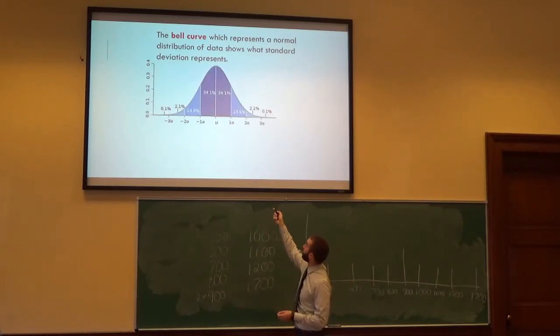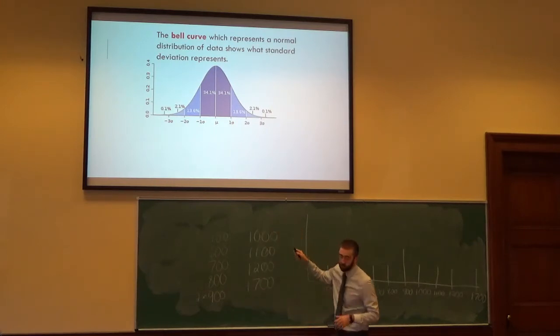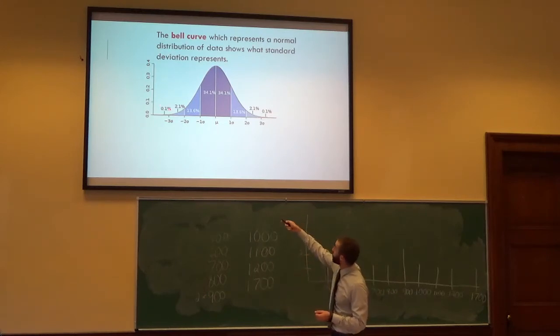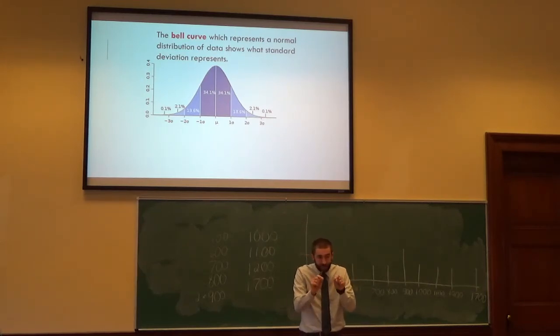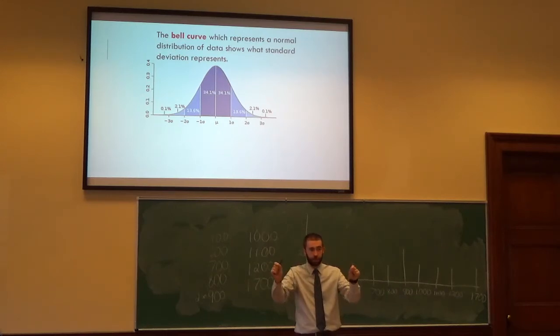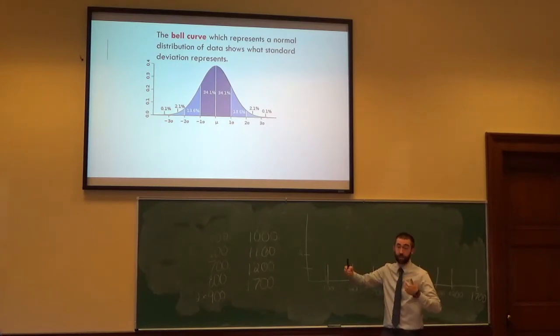So here's an example of our distribution we were looking at earlier. We've got some numbers superimposed on it. We just want to demonstrate what a standard deviation is. So this represents that normal distribution we were talking about before. And this demonstrates to us what a standard deviation looks like. A standard deviation gives us a certain amount of distance between the mean and the particular data that we might observe within a distribution. All right, it's a standardized deviation from the mean. That's why we call it a standard deviation.